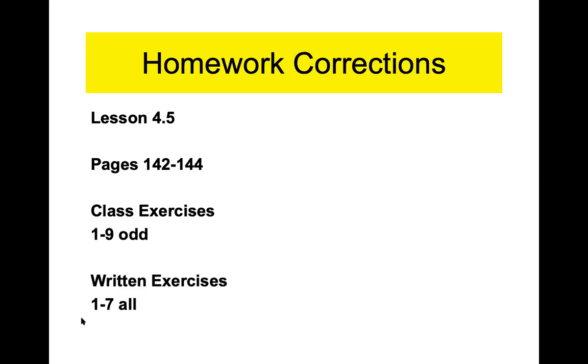All right, since it's all proofs, we'll go over the classroom exercises. What was the classroom exercises? Did I give you the 1 through 9 odds? Okay. It says, state which congruence methods can be used. So it turns out that number 1, you could use either AAS or ASA. Number 3 is only ASA. Number 5, either SAS or SSS. Number 7, nothing. And number 9, nothing.